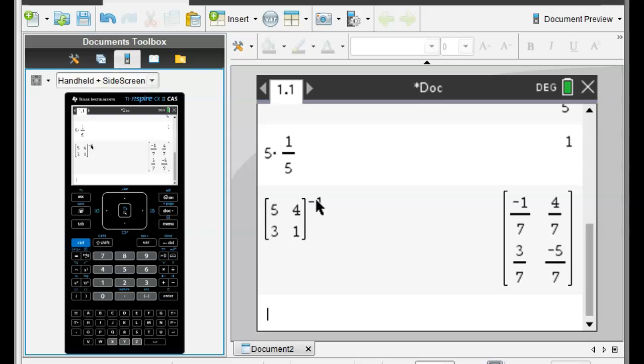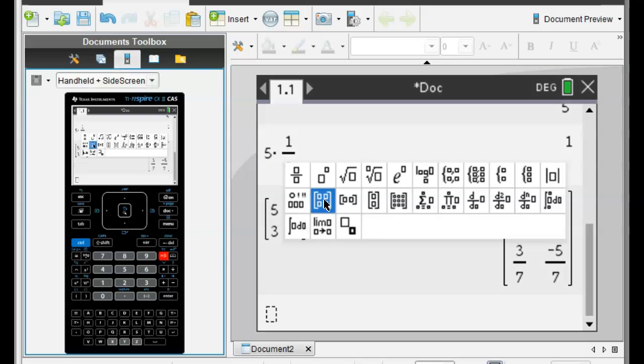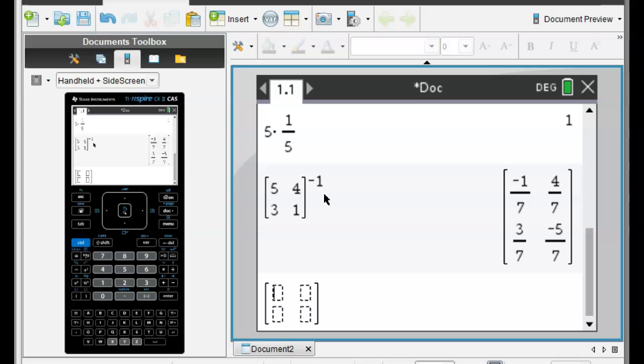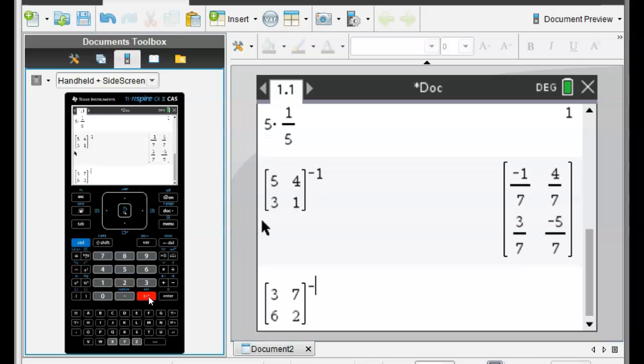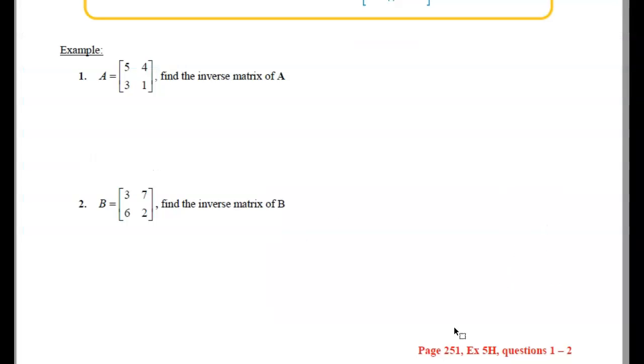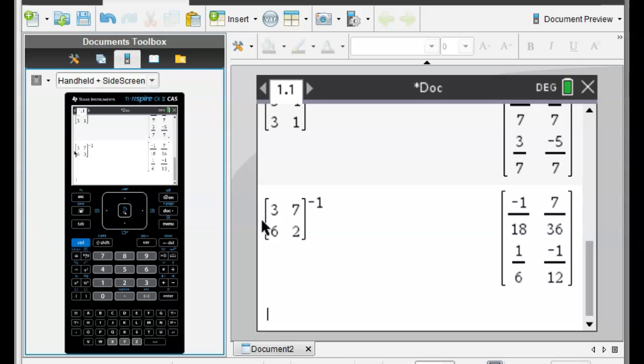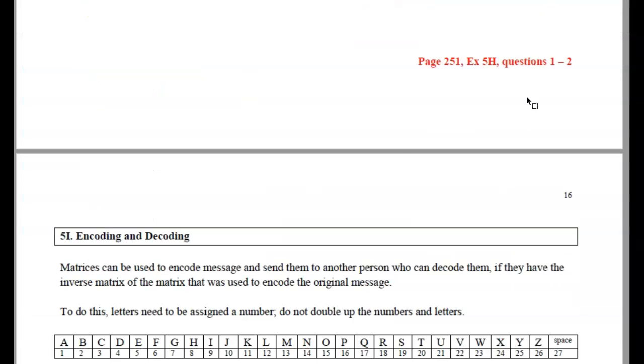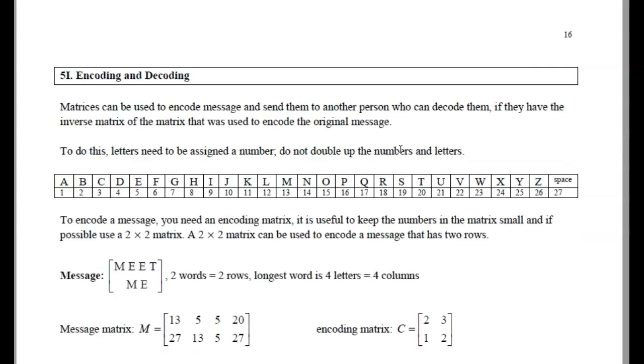3762. Just make sure I choose the correct program to open. What was it, 3762? I hope so. I hope my memory is good. To the power of -1. And there's your inverse for that matrix. Oh, I didn't do 3, 6. Oh, no, I did. Good. Okay, moving along. And there's only 2 questions there. Okay, so as long as you understand what an identity matrix is, what an inverse matrix is, and how they relate, you're good. All right, let's move on to 5I.